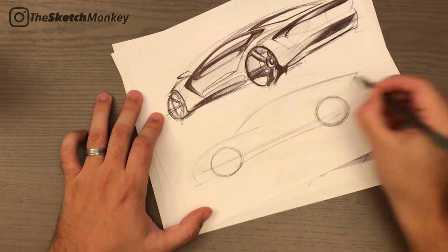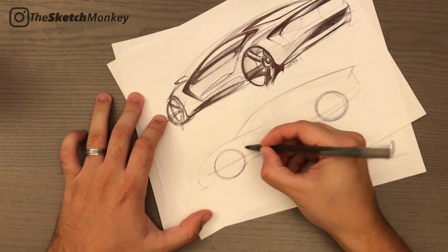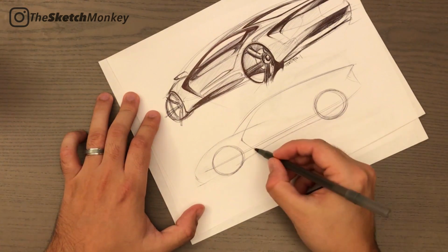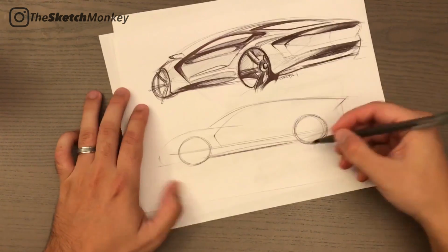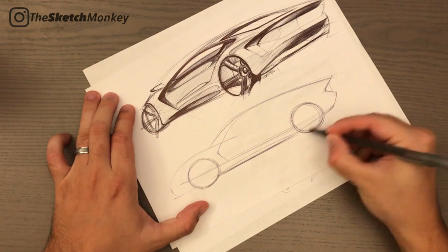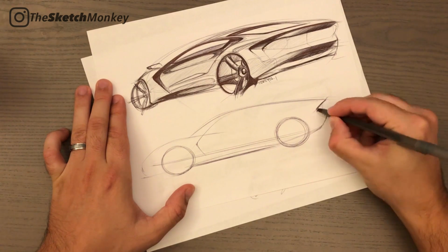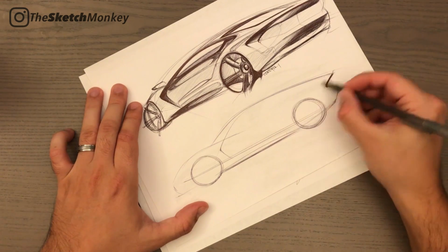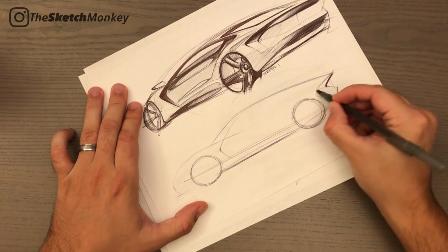So it didn't look like this when I found it, so I just decided to try and clean it up a little bit. And by that I mean add contrast and line weight and stuff like that, just to make it look nicer and cooler, basically. And then I still had half a paper at the bottom, so I decided to make a side view, try to make something similar to the car on top in side view. So that's what I did, and it felt really good. Had my coffee, had my BiC pen, and just went on and doodled some stuff.